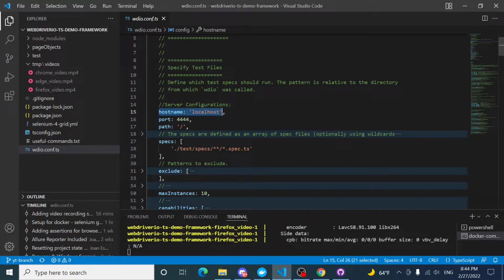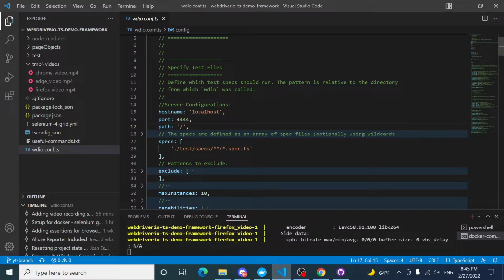The first one is hostname, all right? So you only have to send localhost over here in case of Windows, right? Then you also have to send the port where the Selenium Grid is exposed right now, and you'll also have to send the path. This is a required parameter, and you only have to send the root path, okay?